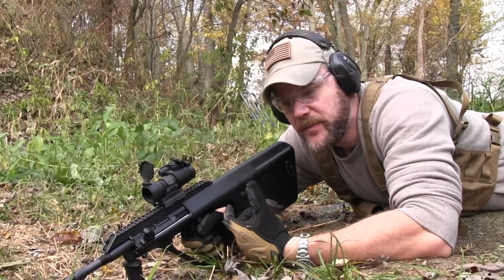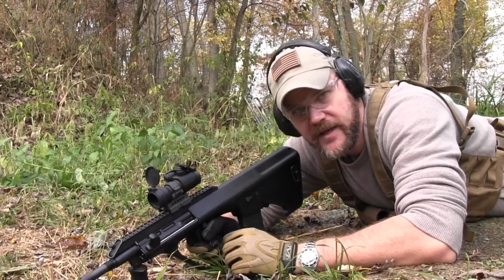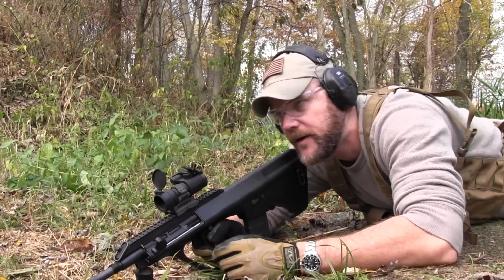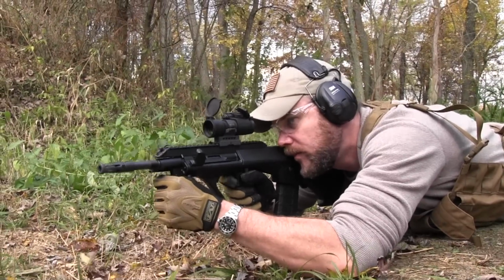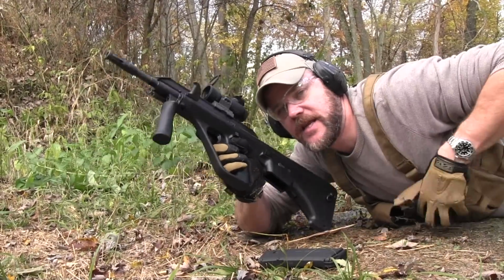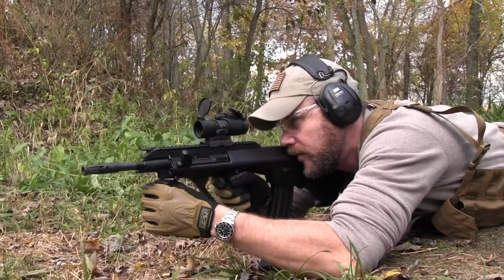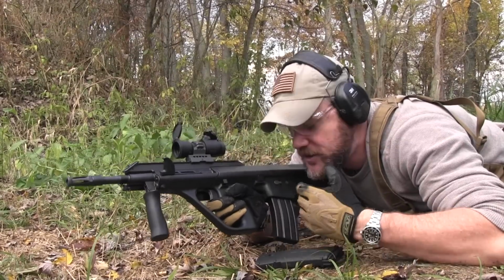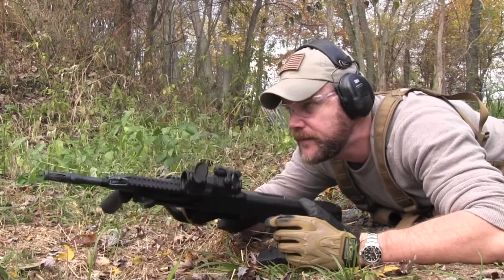Another one of the areas where people talk negatively about the Bullpup design in general is when it comes to doing magazine changes from the prone. This is what a magazine change looks like from the prone with the AUG. Drop the magazine out. The biggest challenge is getting the magazine out of your vest, put it in the rifle. I don't find that magazine changes from the prone is really much harder than it is with the standard M4.